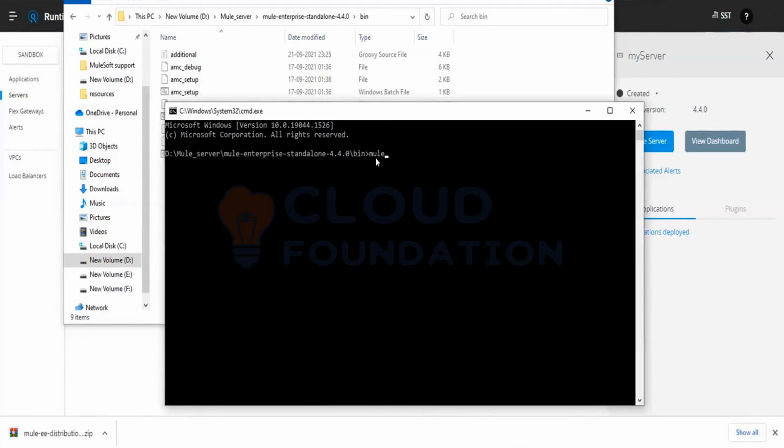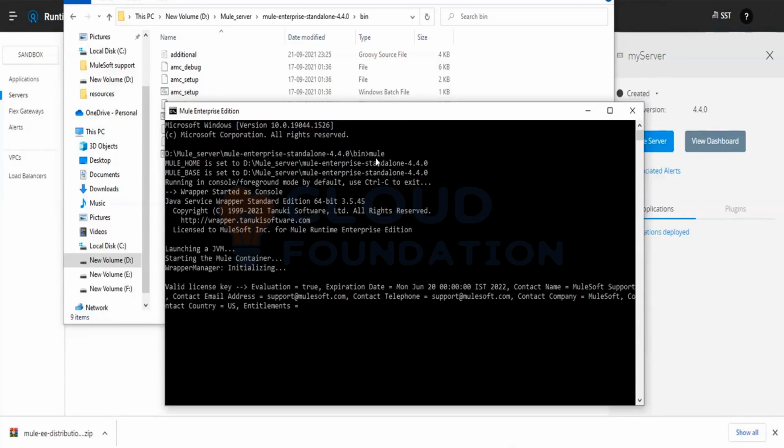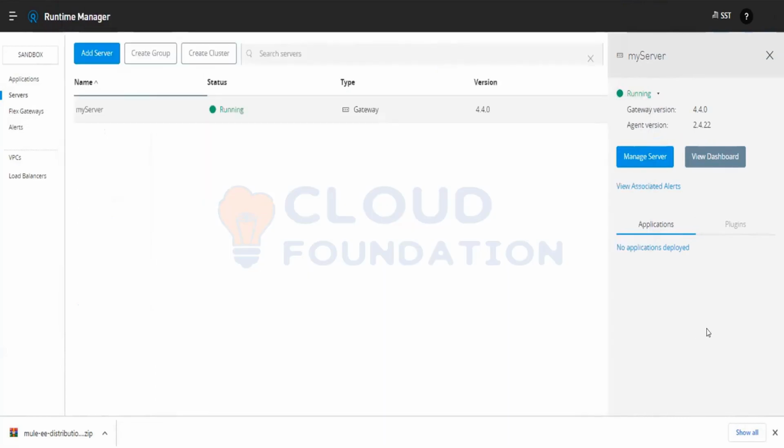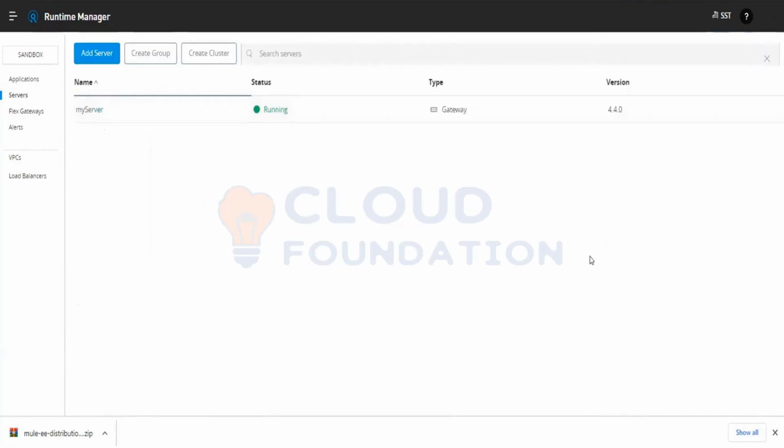Type mule and enter. Now you have associated your local server to the Mule Runtime Manager.